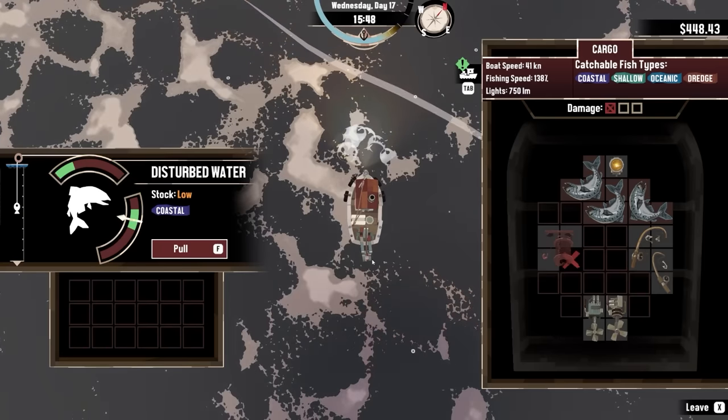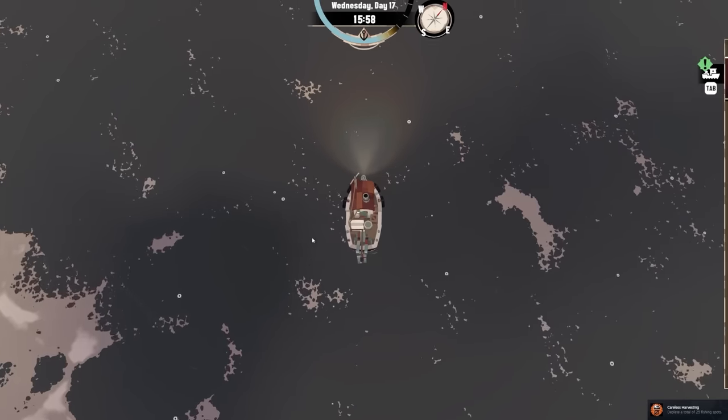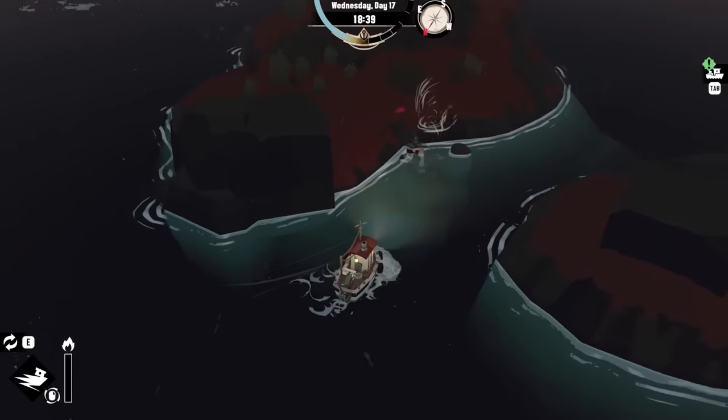And out of nowhere, another achievement. Careless harvesting, deplete a total of 25 fishing spots. Neat. This 100% is coming along quicker than we thought. On our way to find the photographer, I found a shipwreck that had some very weird coincidences.